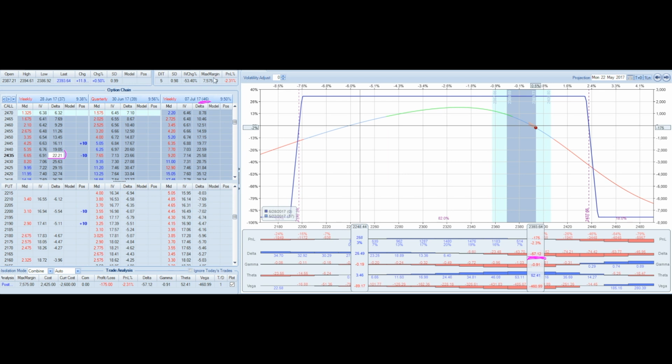And to add 30 to 35 deltas, I can look to buy one 35 delta call. I can use two 15 delta calls. I can use three 10 delta calls. I mean, it really doesn't make a difference. I think using options that are out of the money is a little bit more effective. So let's take a look at adding two 2450 calls that are in July 7 expiration cycle.